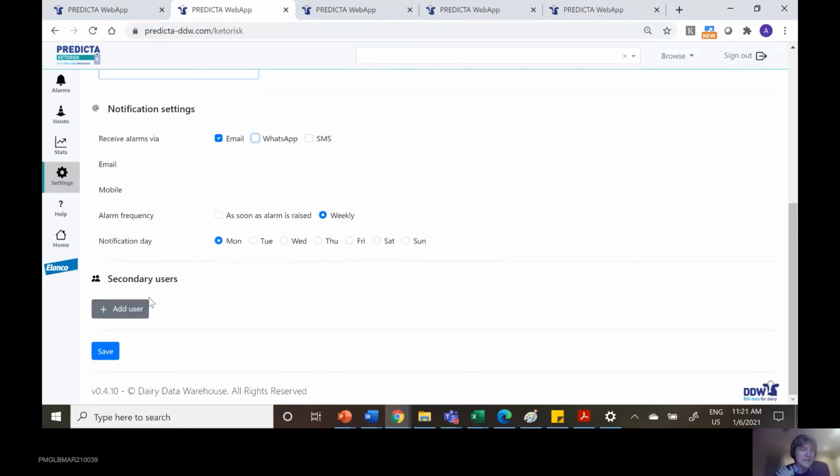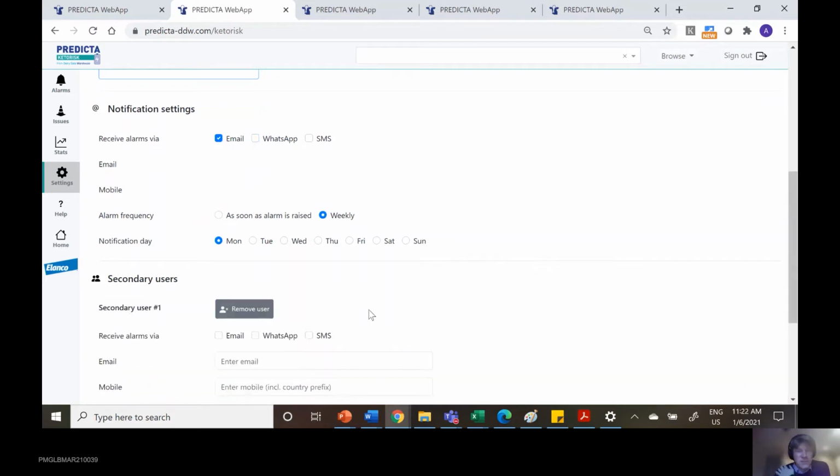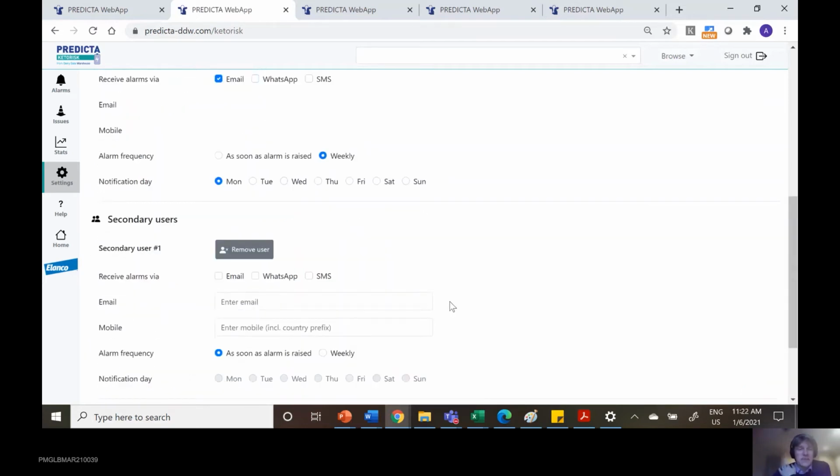You can also add other users, such as a veterinarian. In this case, also please enter the respective email and or mobile phone number. If you want the veterinarian to receive alarms also, please just select here. If you don't want the veterinarian to receive the individual alarms for your animals, just leave those alarm reception channels unselected.